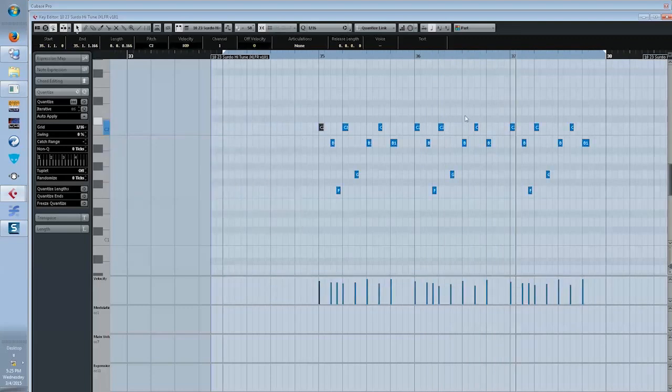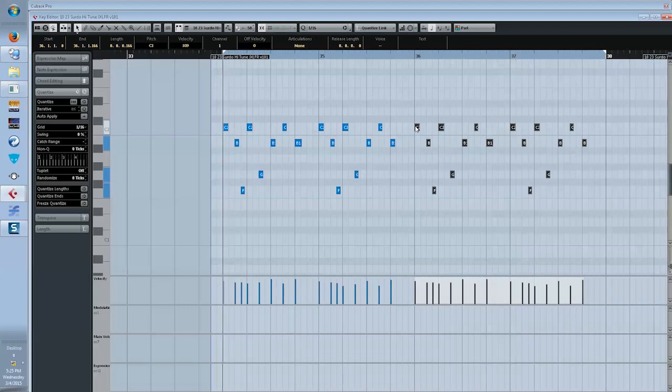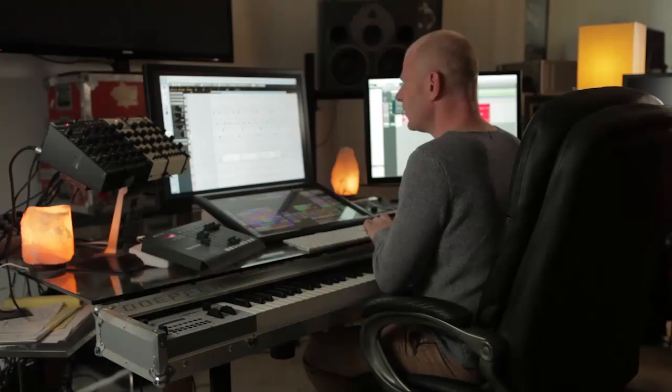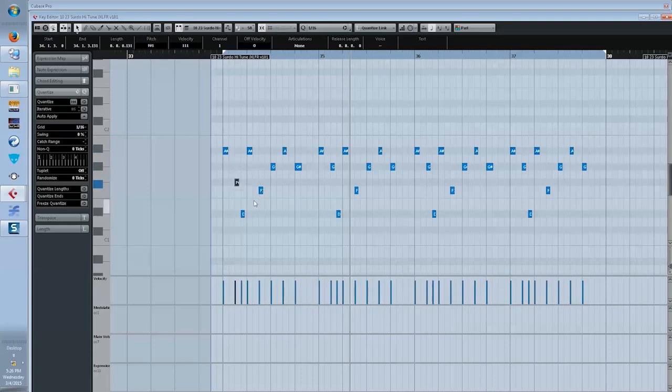So let's focus on this bit here, and then copy it one time over. Now, instead of working with the velocity, which has no impact whatsoever, so I'm just making all the velocity the same at this point, I can just say, okay, I want it even quieter. So I'm just moving the notes down, because I just explained the lower we go, the softer the velocity is, and the higher we go, the higher the velocity is. If we move the notes down, and I make sure that one note never gets played twice, you get all these different types of articulations that sound slightly different, you get a more natural drum rhythm.